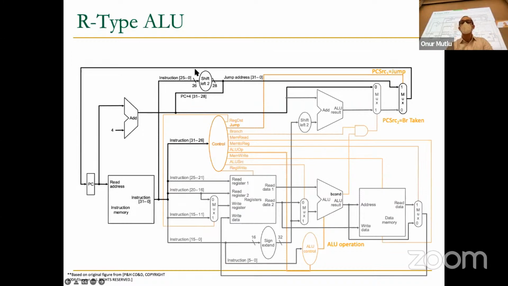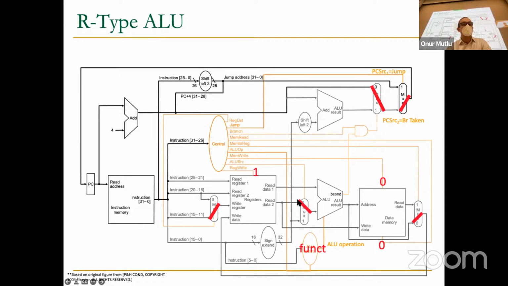Let's take a look at how to set the control signals. This is also called microprogramming a machine. We're going to talk about microprogramming at the very end of the course. You have all of these control signals. What should you set them to, depending on the instruction? If it's an R-type ALU instruction, this is how the control signals should be set. Basically, this mux should be set such that it selects this data input. We're writing to a register. Remember, R-type ALU writes to a register, so this should be set to 1.